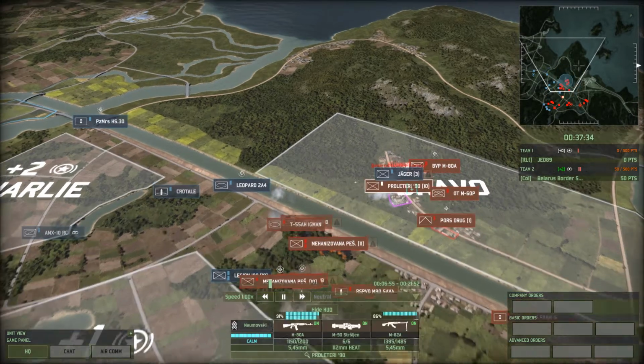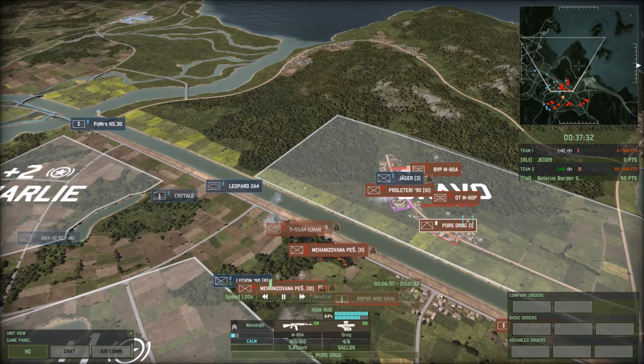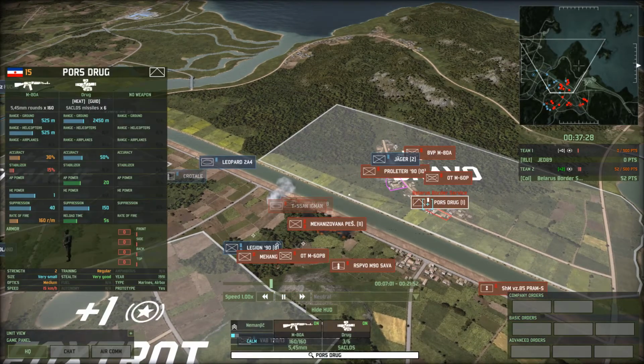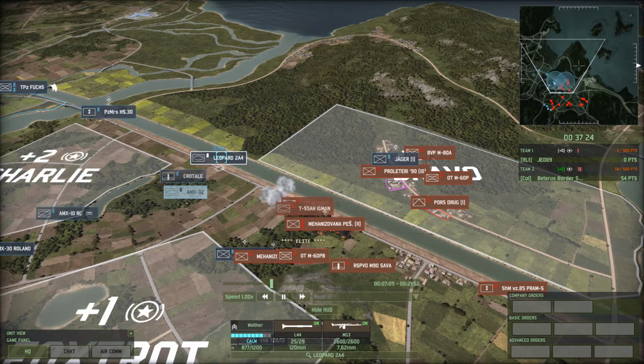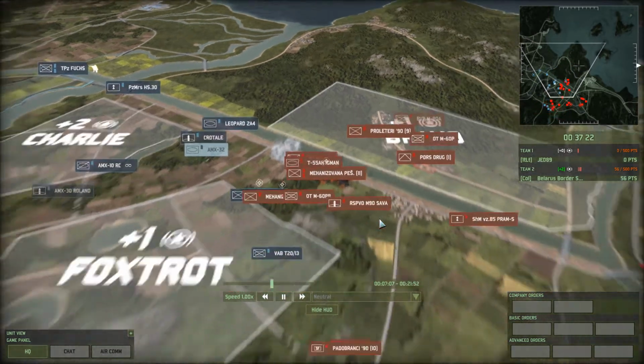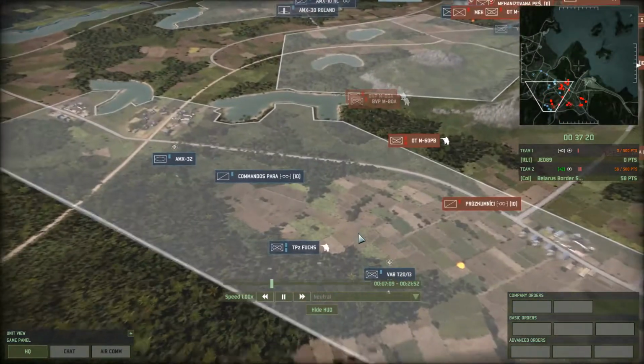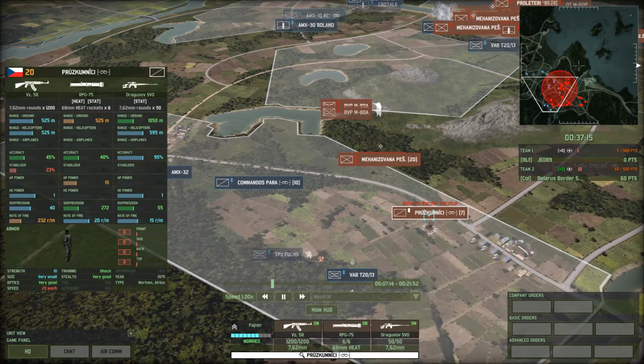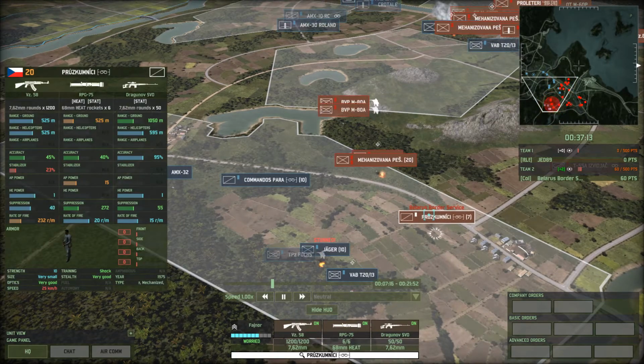Not quite sure what. Maybe the Jaeger are spotting it. But it loses line of sight on him and yeah, just got pegged a couple times. Is that a 2A4? Yeah. Oh, I forgot about this. Yeah, nothing really happening here. Looks like Command, yeah, AMX-32 shooting some Pruskanich. That's the Czech one I always forget exists.